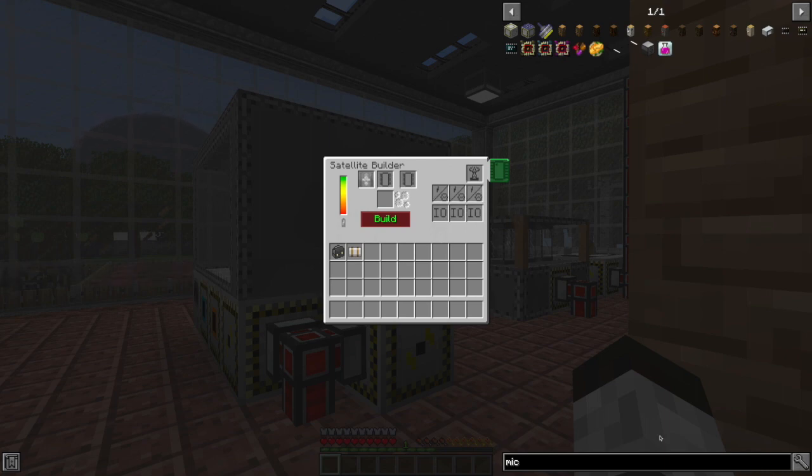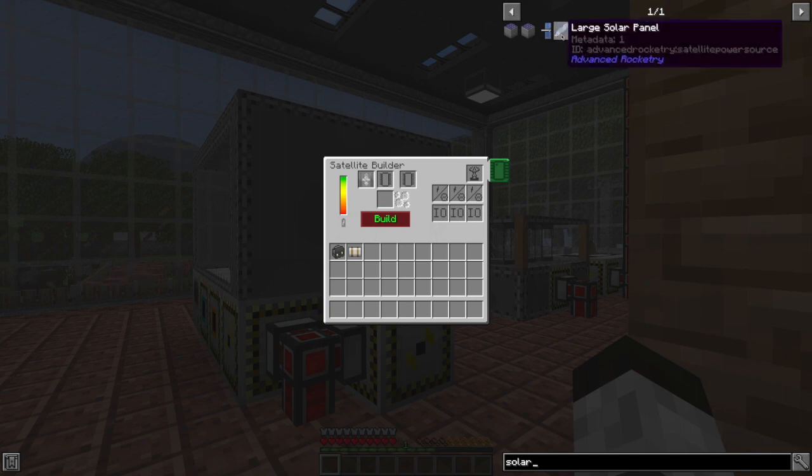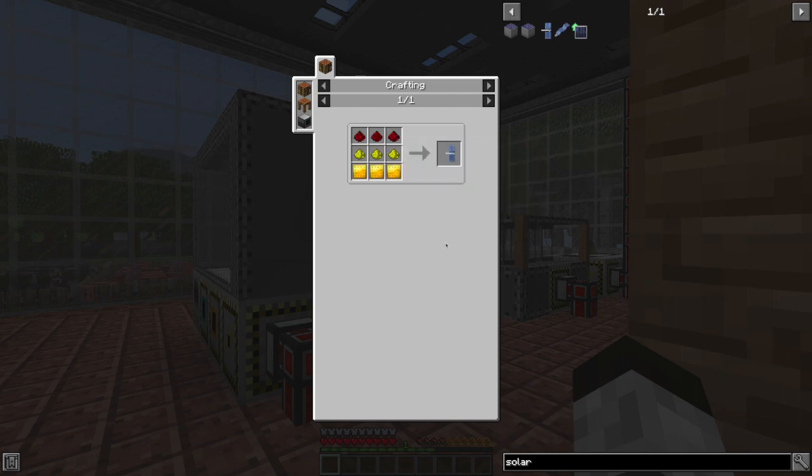So I made for myself large solar panels, and I made 6 of them, so one for each of these slots. And that gave me the maximum possible power generation for this one satellite. Well, one of these large solar panels is 6 of these basic solar panels, so I made 36 of these basic solar panels. And here's where things get expensive.